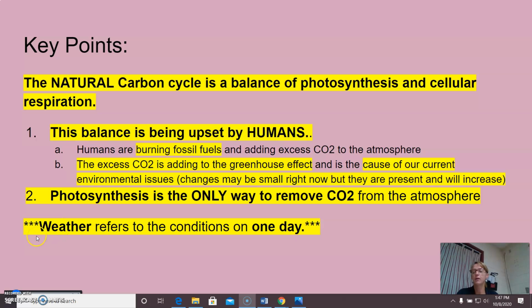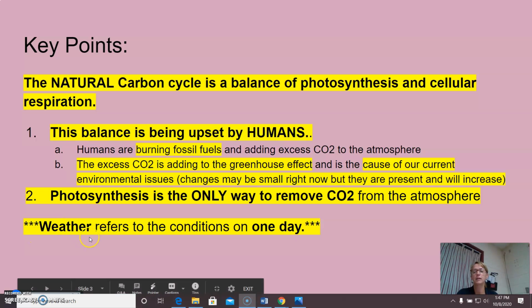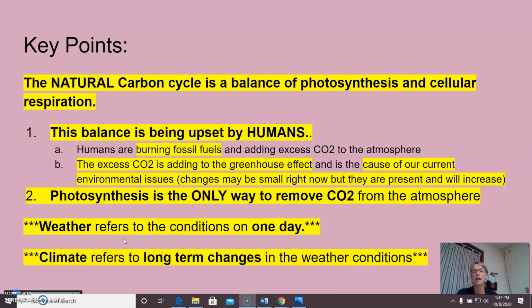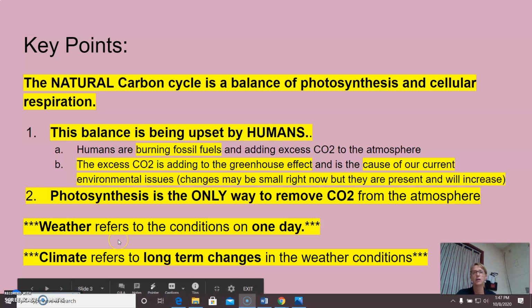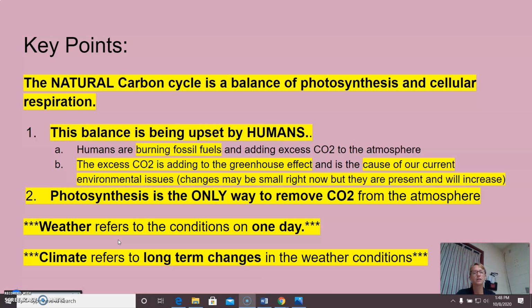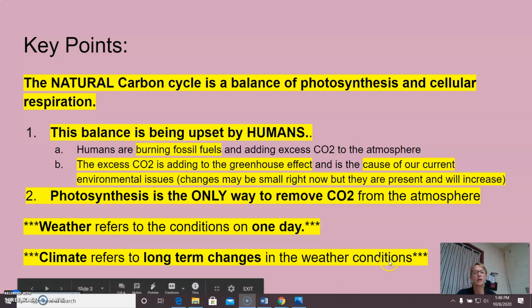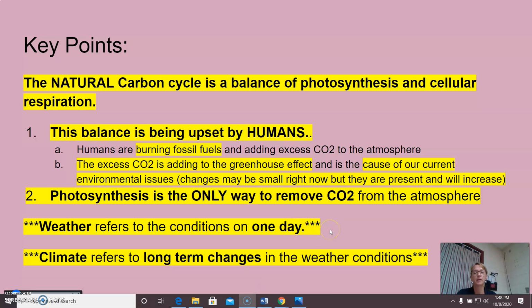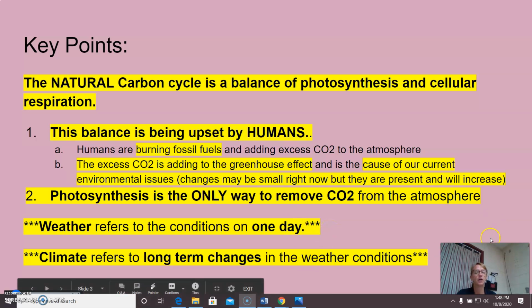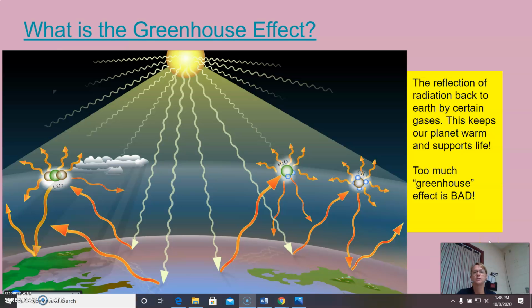A couple little background vocab words. Please understand that weather is what it's doing one day. Climate is long-term trends in weather conditions. So if we have a really cold couple days this winter, and you go out and say, well, climate change isn't happening because look how cold it is, you're talking about weather. So you need to monitor the weather during the season for years and years and years and look for long-term trends before you talk about climate change. So make sure you know what you're talking about. Lots of weird things happen. Weather can get crazy for a day or two, but long-term changes is what we're trying to pay attention to.